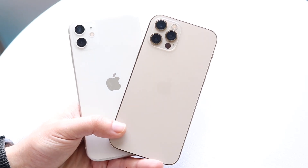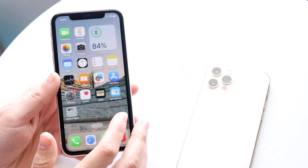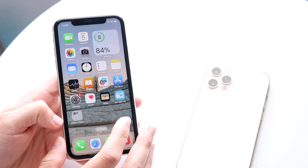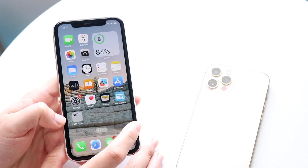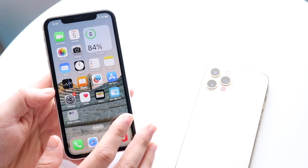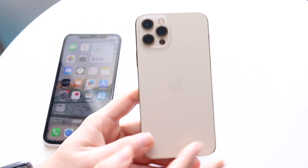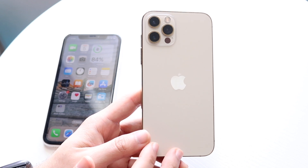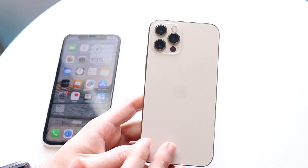Another very interesting area between these two phones is software updates. Because the iPhone 11 came out in 2019, it's probably not going to last as long as the iPhone 12 Pro, mostly because of software support. The iPhone 11 will still last for probably another three years considering security updates and all that. With the iPhone 12 Pro, this is a really well-supported phone that's going to last for a very long time — it's definitely going to outlast the iPhone 11.